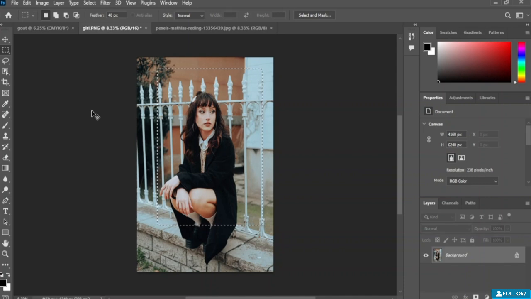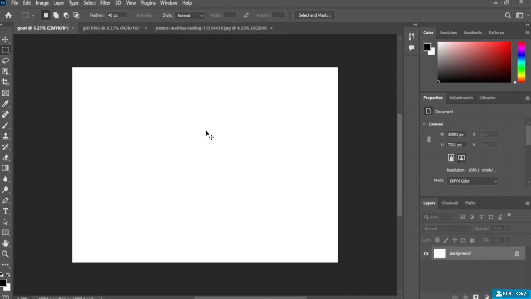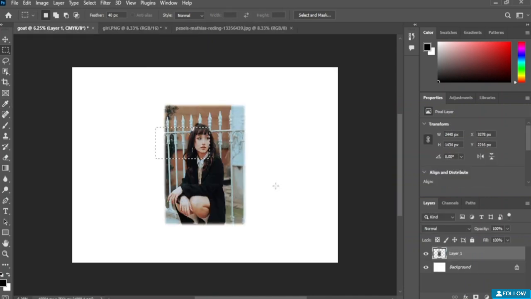Let's say I'm going to copy this, Control C. I'm going to go to another page, Control V. You can see that the photo has appeared over here, which is very simple, right? Now we know how to do that. If you want to cut it, what you have to do is Control X. You can see that part has been cut. Control V to paste it back again. And if you want to undo it, Control Z, and you can redo it by Control Y.